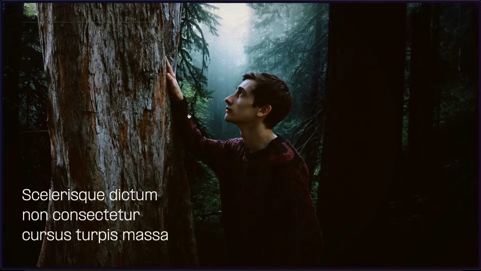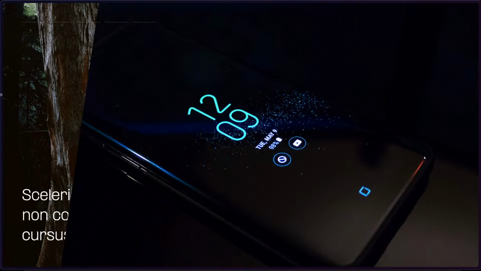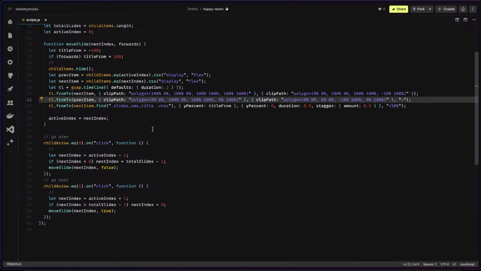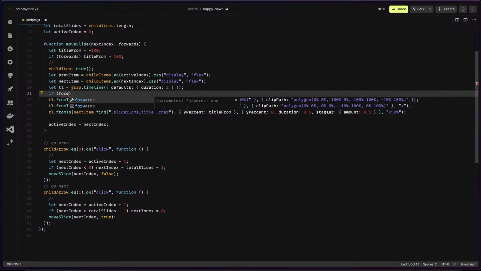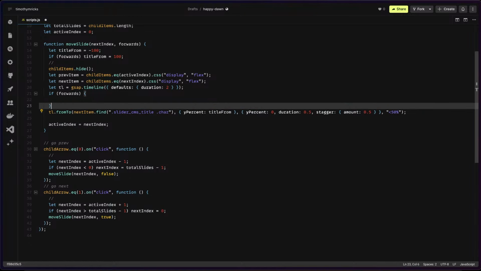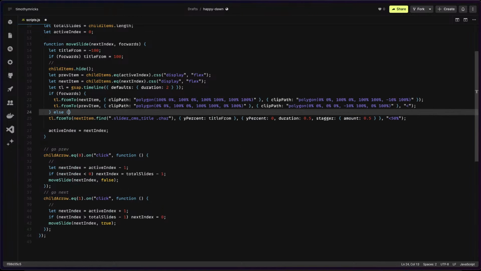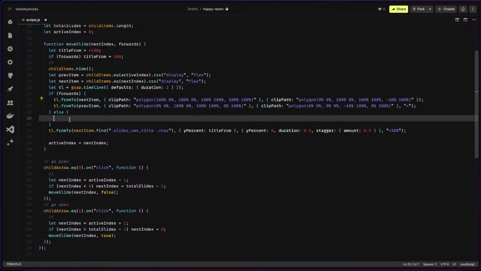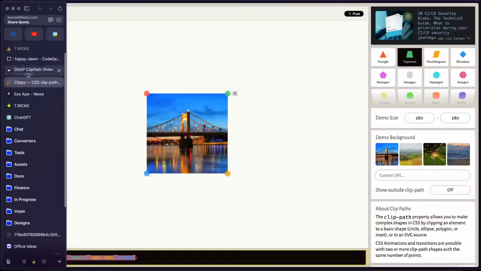And then we also want to do the clip path, which is going to be fun. All right, let's just do it. So we need to reverse the clip path directions. And I wonder if there's an easy way to do this. Would it be as simple as just changing these two? I don't think that's the answer though. Okay, so we'll add these points to the timeline. We'll say if forwards, then we'll add these points to the timeline. And else, we're moving backwards, we're going to have to do something different. So let me just throw this in here, and let's figure out what we need to do. Let's try it out.